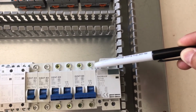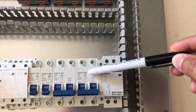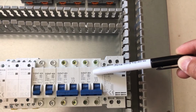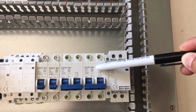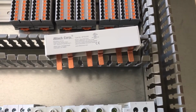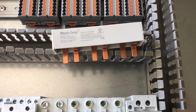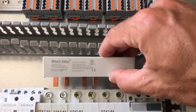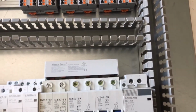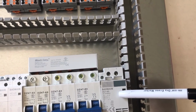And because the breaker is downstream of the contactor, we'll have to maintain 6-gauge wire all the way. So to add those terminal blocks means additional space, additional wires, additional points of failure. And the way to bypass that or make things easier is a bus bar. A bus bar looks like this. It's got 3 parallel sets of legs, and the bus bar installs into the breakers this way to jump them together.